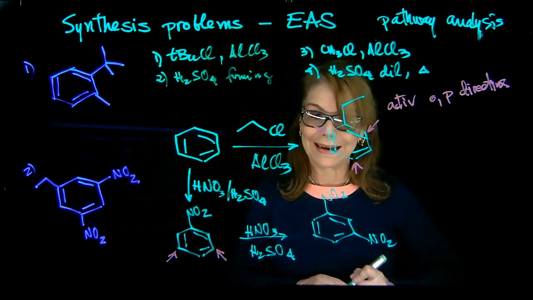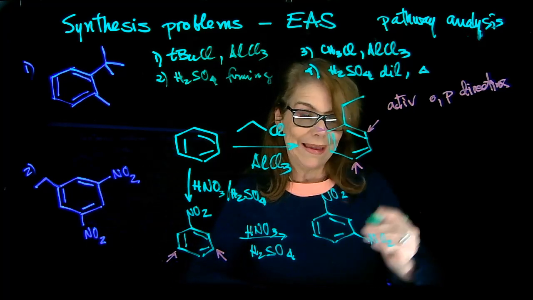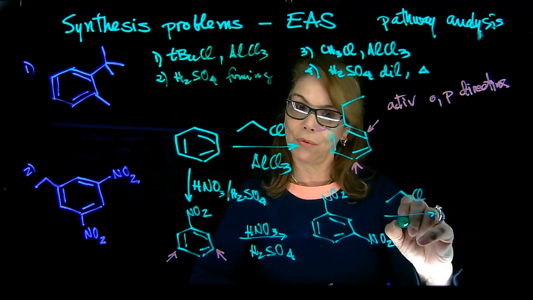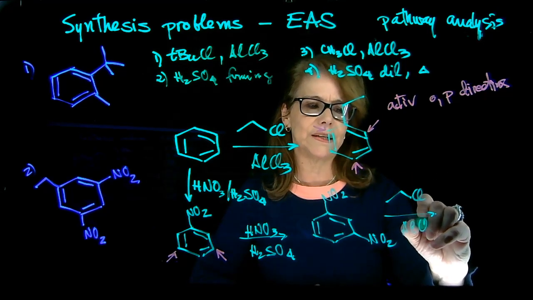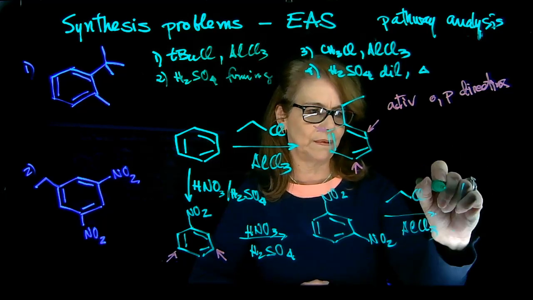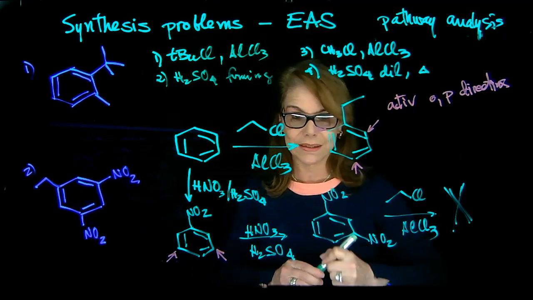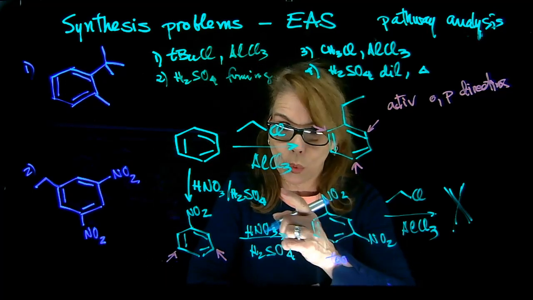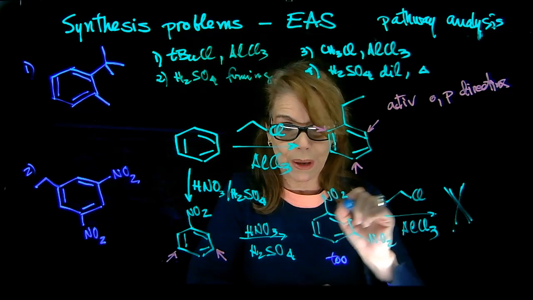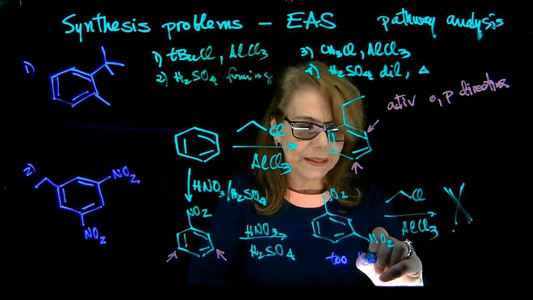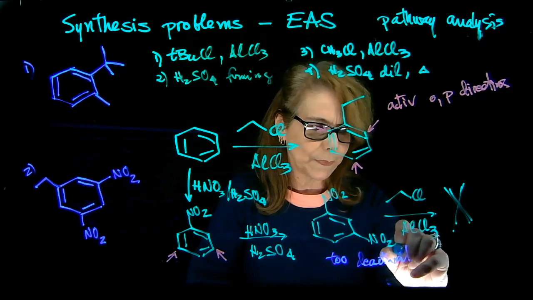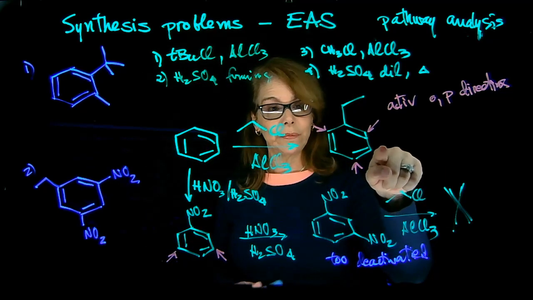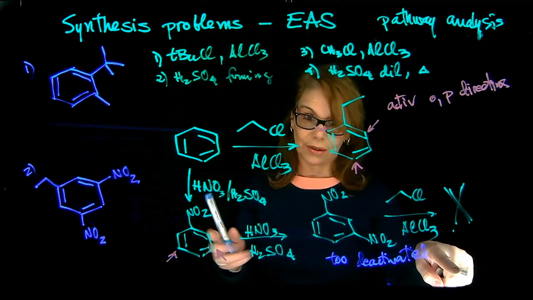But what happens, I need to install an ethyl group. And to do that, I will need to do a Friedel-Crafts. And that's not going to work because the ring is too deactivated. So this doesn't work. Friedel-Crafts doesn't work when we have rings that are too deactivated. Even one nitro group is bad enough. So too deactivated. This path doesn't work. So neither of these two, this is going to give me the wrong orientation. This is not going to work at the end.